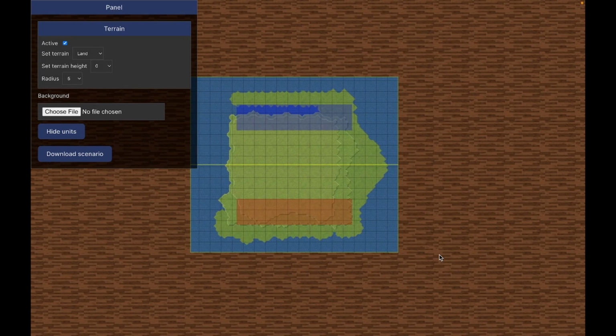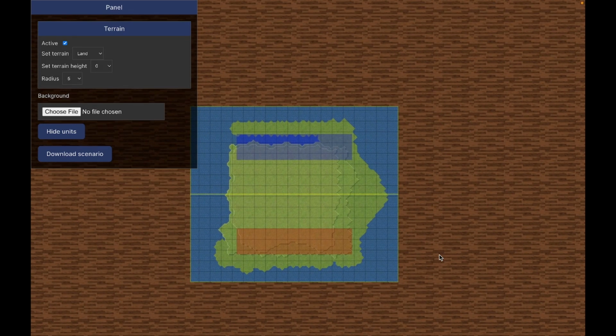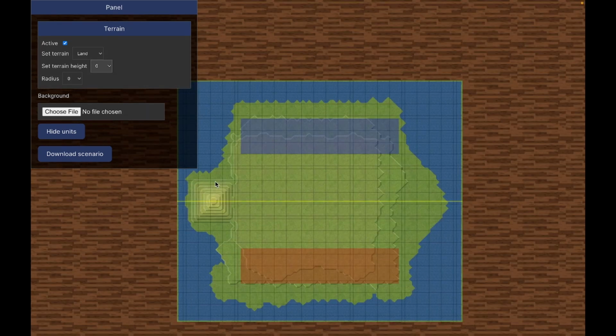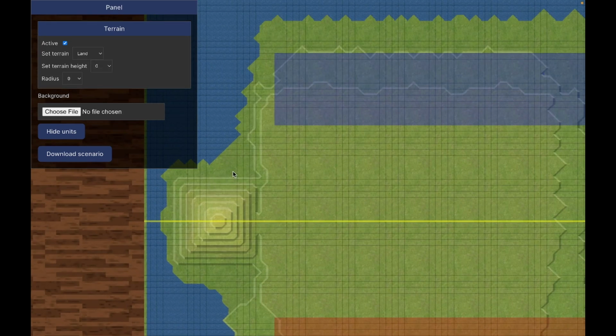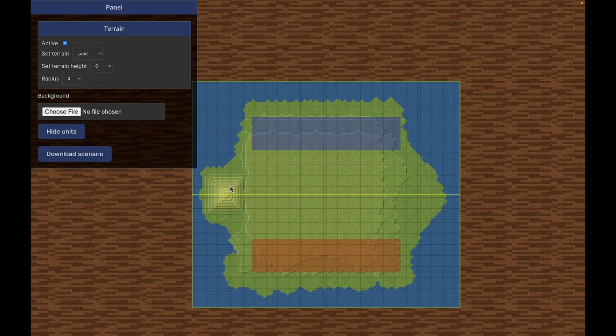Alright, so this is the outline of the new map. As you can see, it's an island. And I kind of have an idea of building a mountain over here. We're just trying to fill this in and make it kind of more symmetrical. Alright, as you can see, I have added a mountain. It looks really good. It looks like an Egyptian pyramid, which is not what I want, so I really need to smooth it out. But this is the beginning of the island.